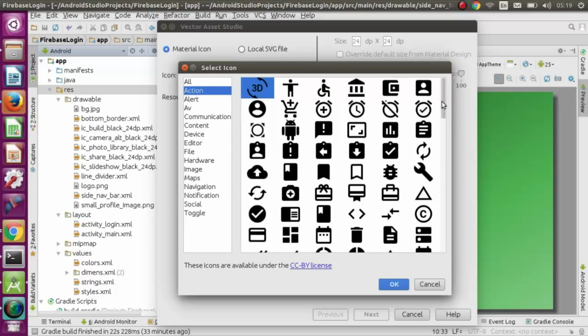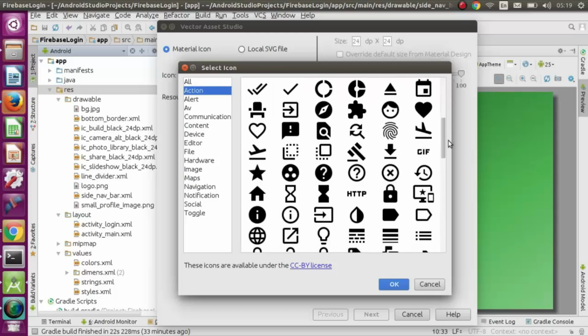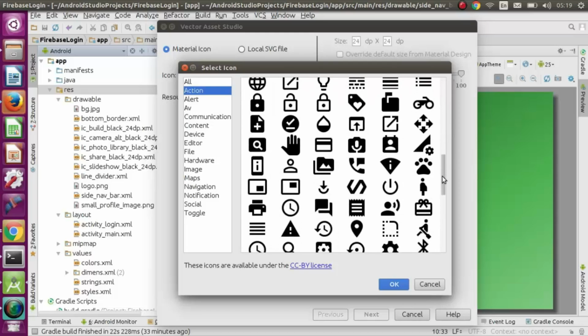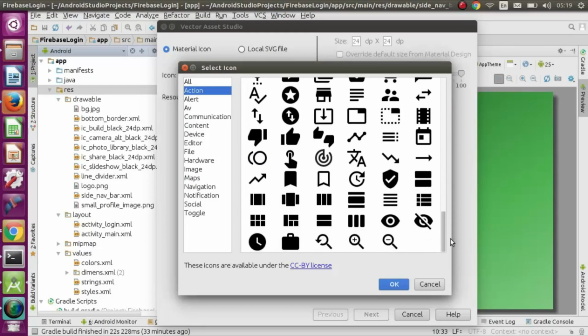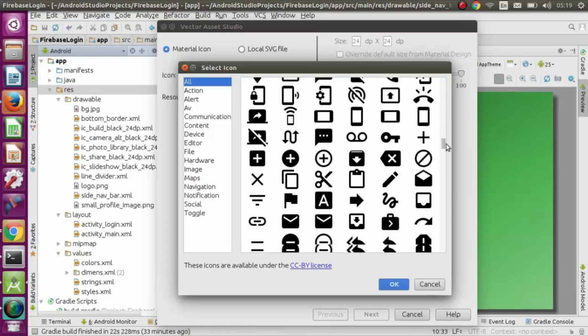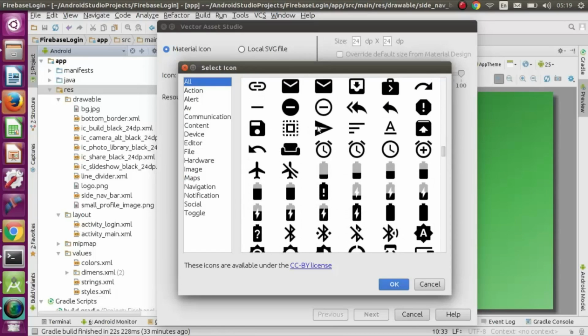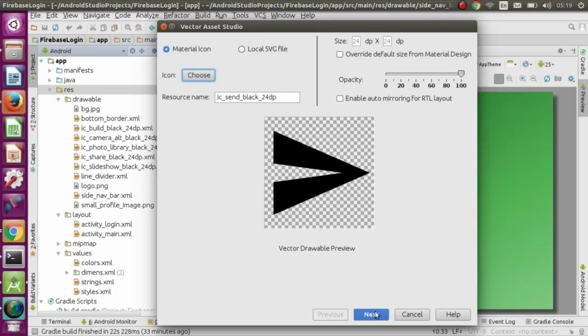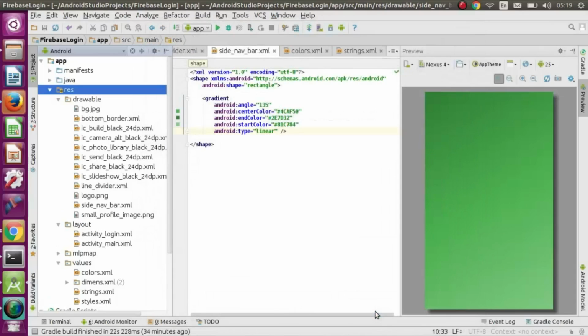Action. Send button. We go to all to search for that. There we go. Next. So that finishes the drawable, which we'll be adding.